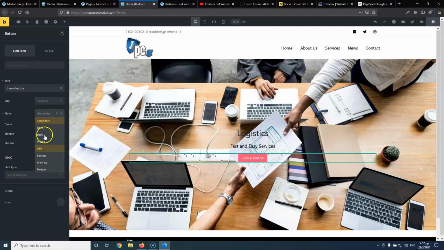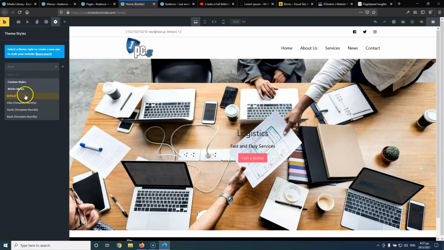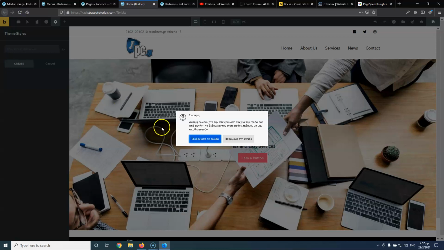Even though it has all those settings that I have selected in my style, and that style should be applied everywhere. So even here. And let's select the default. I don't have the Stratos template. Hasn't that been saved? I don't know. It has a lot of bugs for some reason. Maybe I should refresh the page.